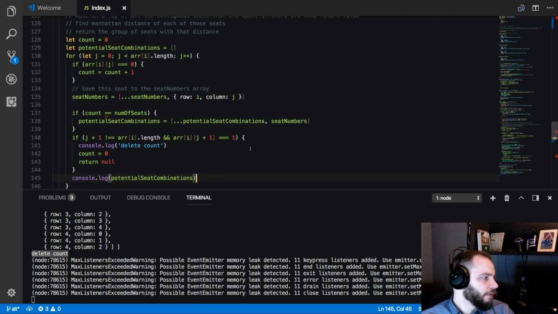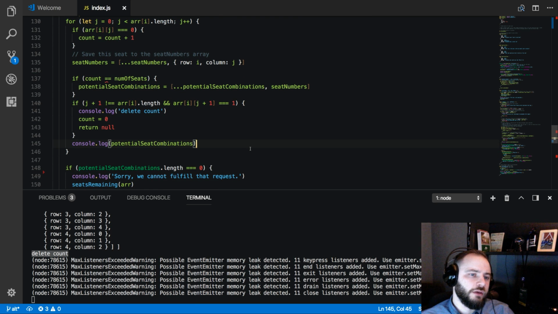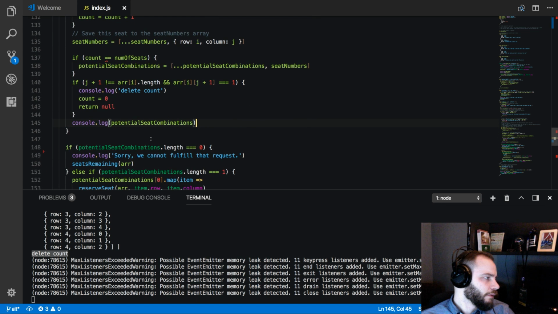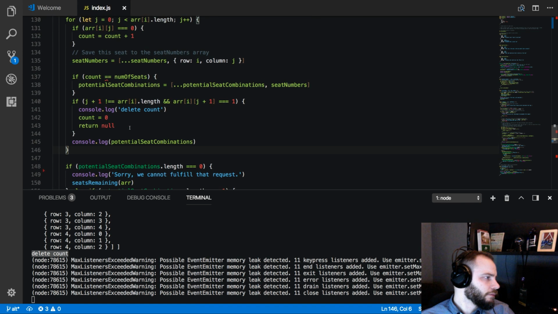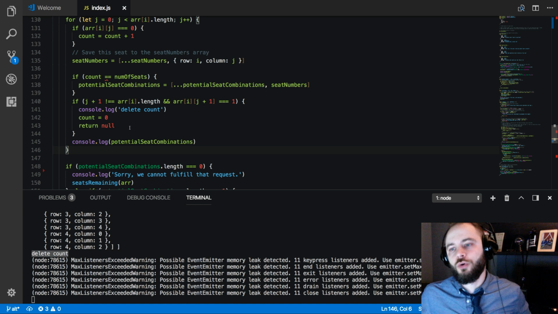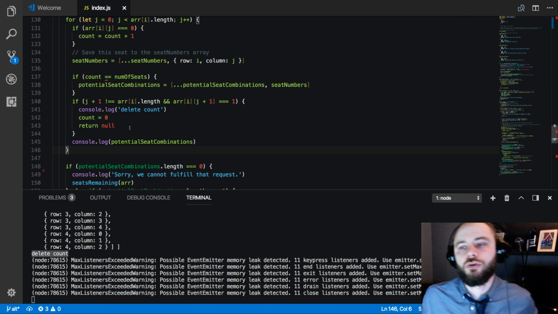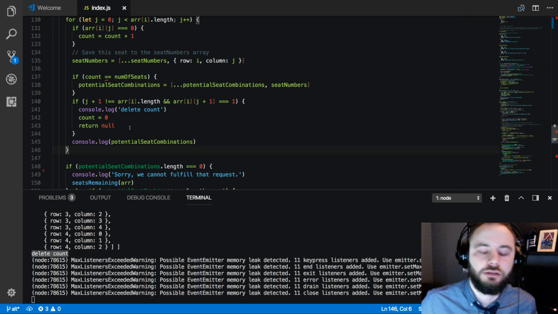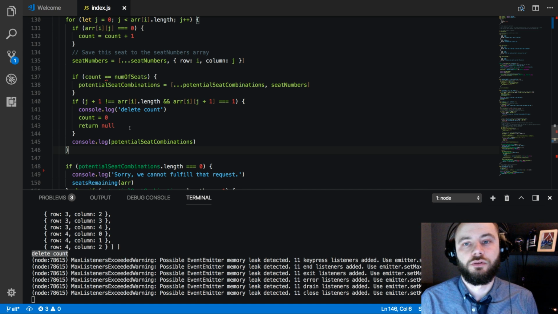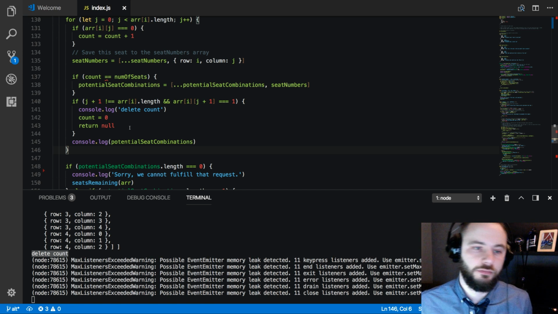Michael's saying give them an option about their seats. Well, basically the instructions for it are that it needs to automatically pick their seats for them and then just tell them what seats they have.